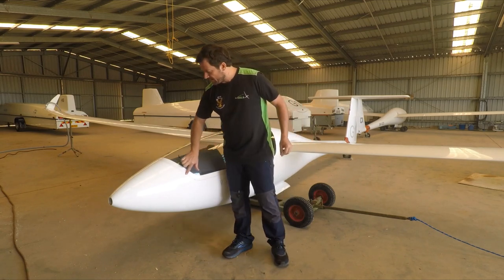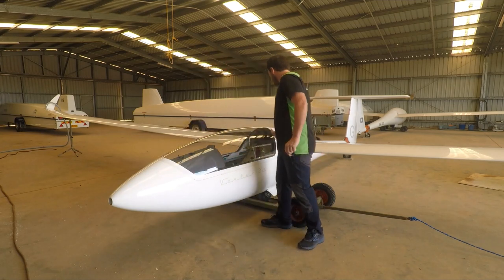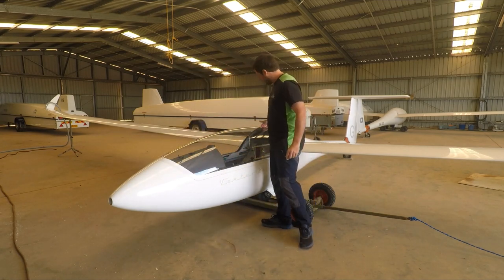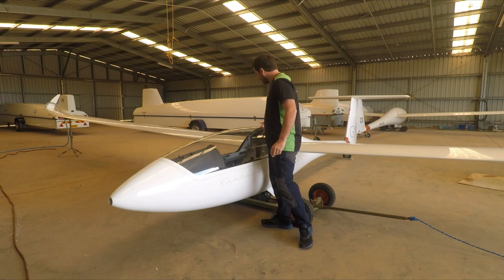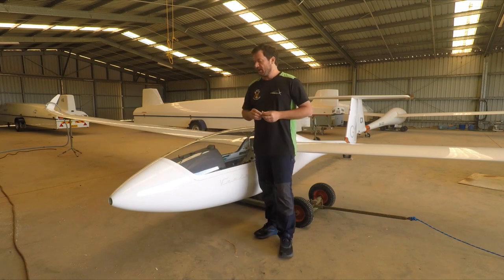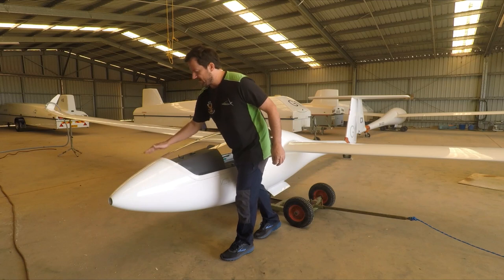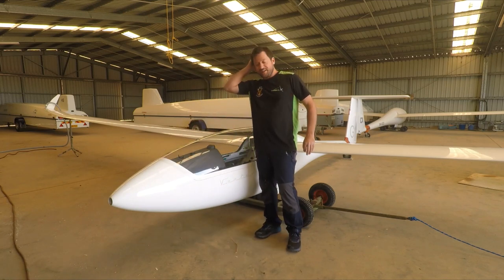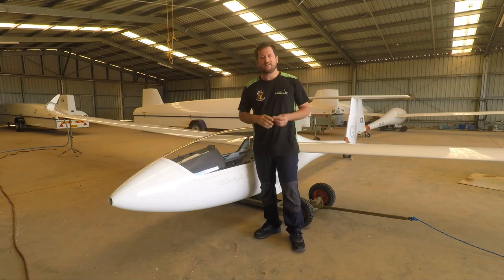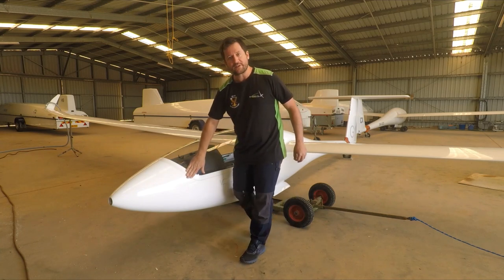I've got some here on the front of my cabin and also on the back. Typically the back is where the noise is. So I would start with just the back part and then go for a test flight. And if you find that it's still noisy, you can try the front. I didn't do this — I just went both straight off the bat.